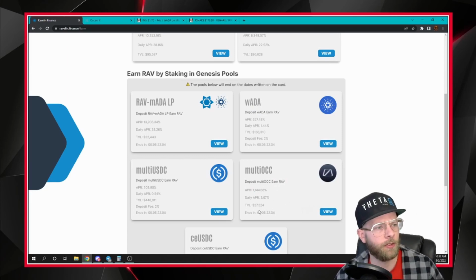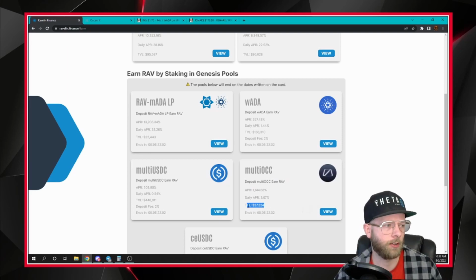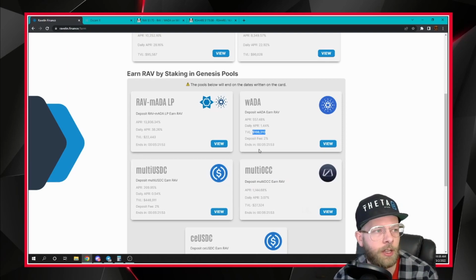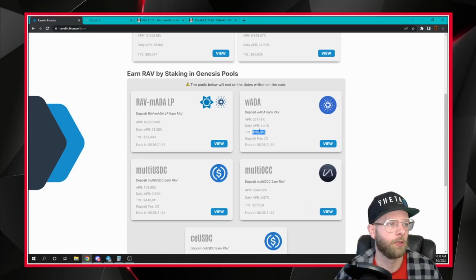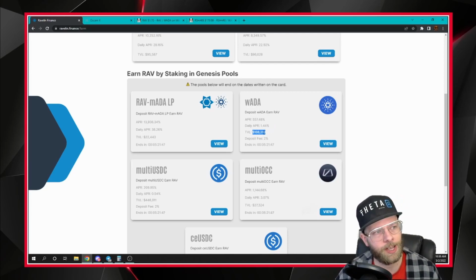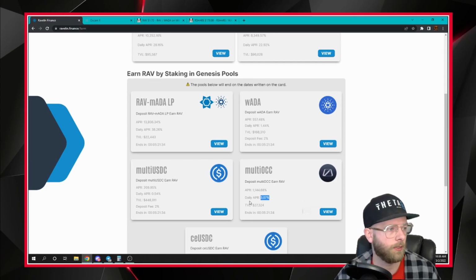It all really depends on how much value is locked in. Typically the higher the total value locked in, the lower you're going to see the APR. For instance, this one has $168,000 locked in of wrapped ADA, and the daily APR is about 1.44. This one only has about 27,000, and this daily APR is about 3%.